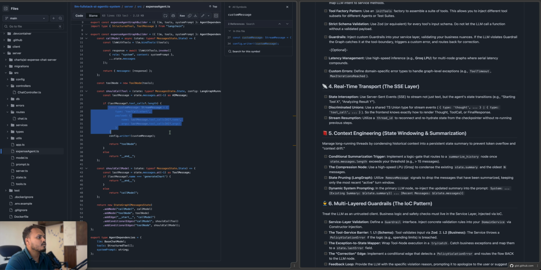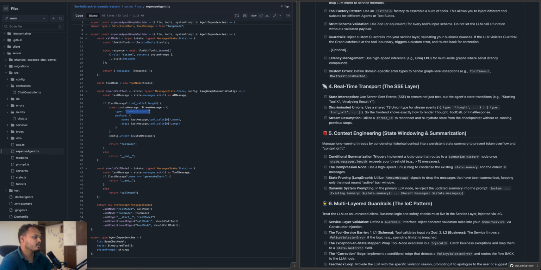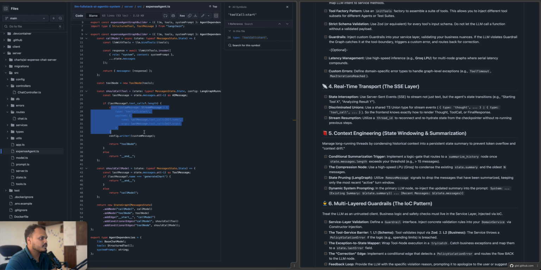If I am making a call and I say to that call that it is a tool called start, and some of the, even in I think Agentic software development kit or something, it was built in. But if you have to use it on your own, if you have to write an event streaming on your own, you make use of custom stream delegates like this, and you construct your own messages, giving that the event is tool called start, and this is the payload that it accepts, so that your front end or whoever is consuming that, when you are trying to make a tool call, they can branch out of it. What might a simple branch look like?